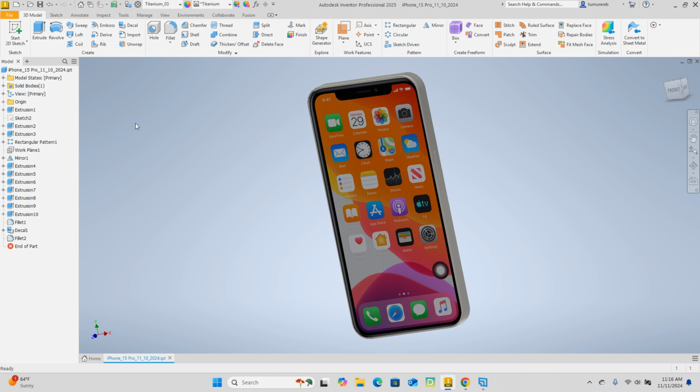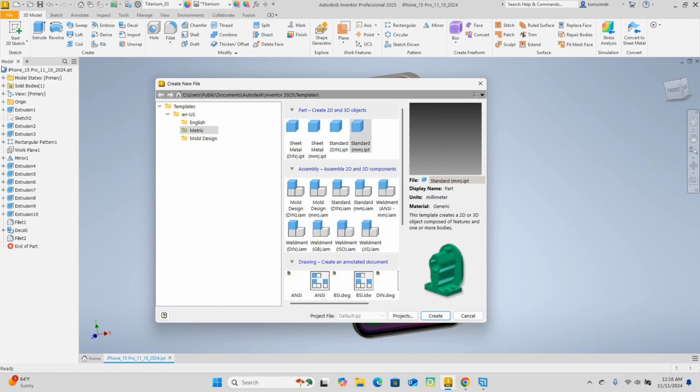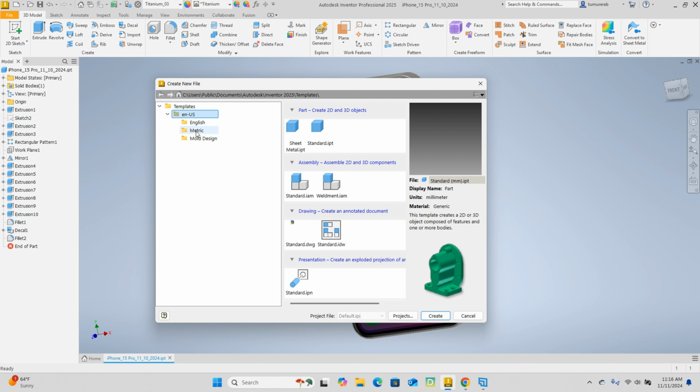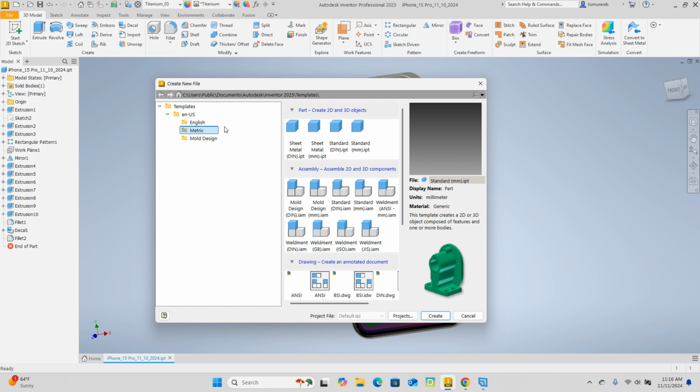In Autodesk Inventor, go to File, select New. Awesome. We are indeed in the United States, so go ahead, select metric. It says we are in the United States, not in China. We're going to be working in metric. Select standard.ipt. This is when you need to create a single part. Later in the course, when we start working on assemblies, we're going to be working with a different file type. So standard.ipt and then create.